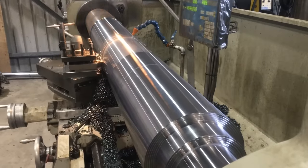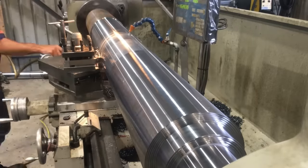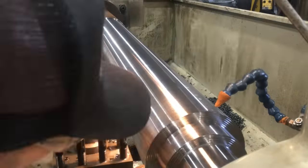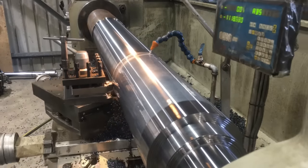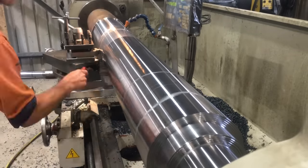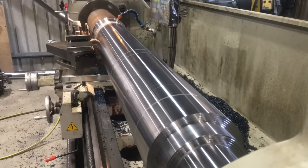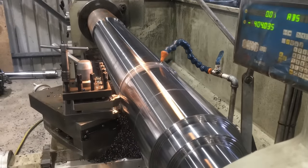So at this stage we noticed the bar had a bit of run out in it. We did throw a dial on it to see how bad it was. It only seemed to be in one end. The rod was parallel and true the whole way down, except for the end of it. It started to walk around a little bit. So at this stage we weren't too concerned about the run out. There was still a lot of material to come off the rod. So we kept going with it.